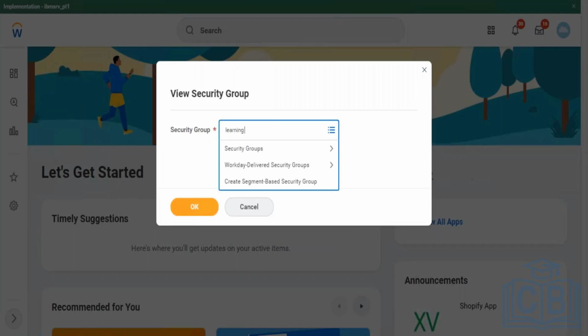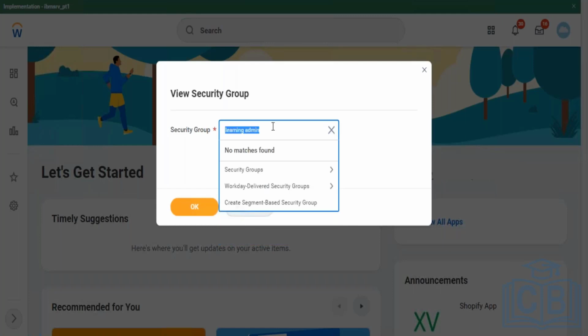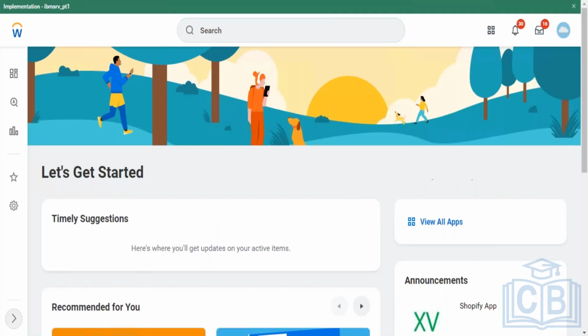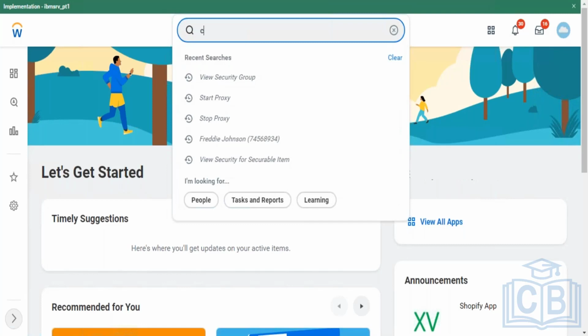Because it says report, but it seems like a task, right? View security group is a task actually, not a report. Okay. It said report there when you searched. Okay, so there is no security group here. So we'll try to create the security group now.